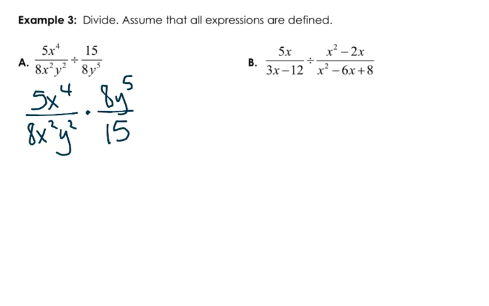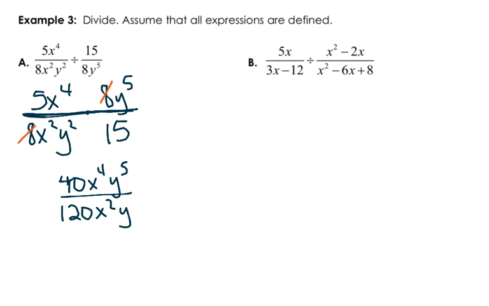So what I could do is go ahead and multiply the 5 times the 8, and in the denominator the 8 times 15, but if I look at this, do you guys see how there's an 8 on the top and bottom? Then I don't even have to mess with bigger numbers. Yes, you could have just gone like this and had 8 times 5 is 40, and then you have x to the 4th, y to the 5th, 8 times 15 is 120, x squared, y squared. So you could have done that, and then you just have to reduce it, but you could go back and do this too.